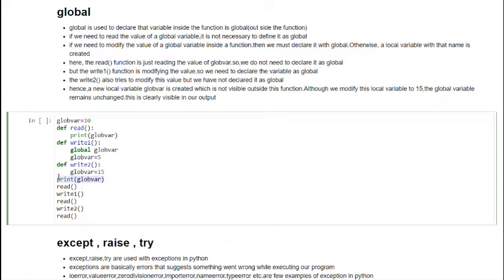No, right? If we need to modify the value of a global variable inside a function, see here globe var, this is a global variable, right?